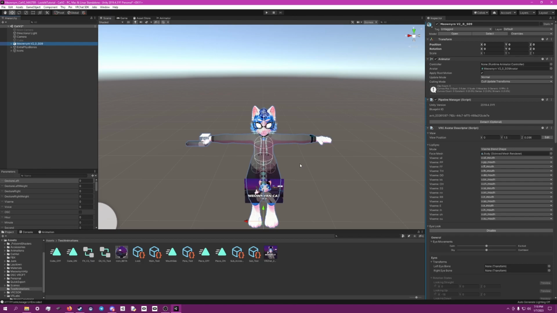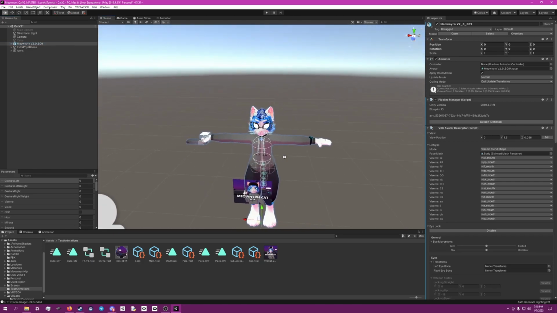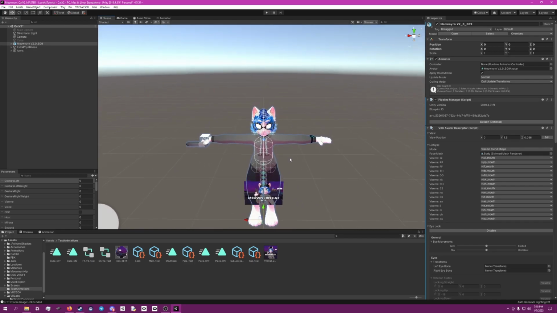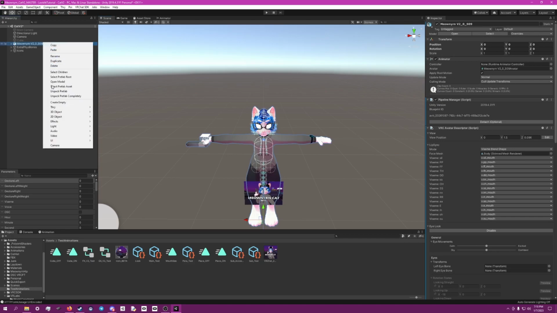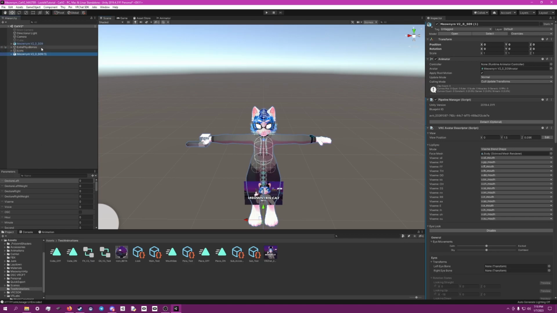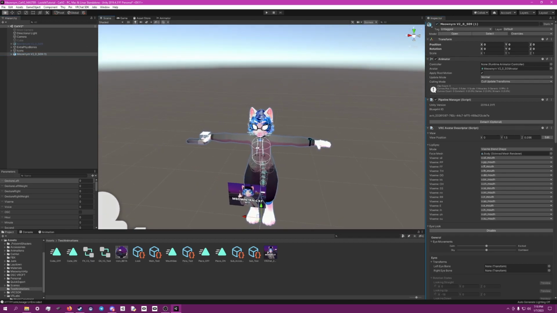One thing I like to do when I'm creating animations is to put them on the avatar directly. But if you do that on the avatar itself, the one you want to upload, sometimes it can create some weird bugs. Sometimes they're easy to fix, sometimes not. So out of convenience, what I like to do is duplicate my model and hide the original. So if you select the original, just click this checkbox up here on the inspector, turn it off. And on the new one, I want to take those animations.